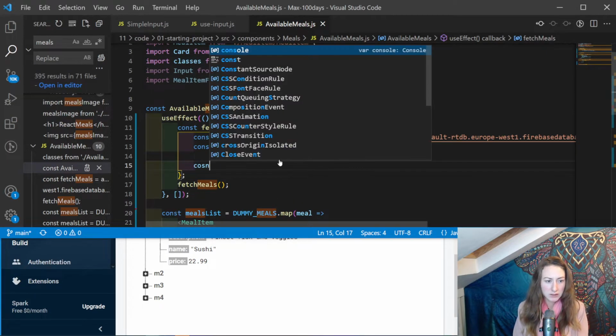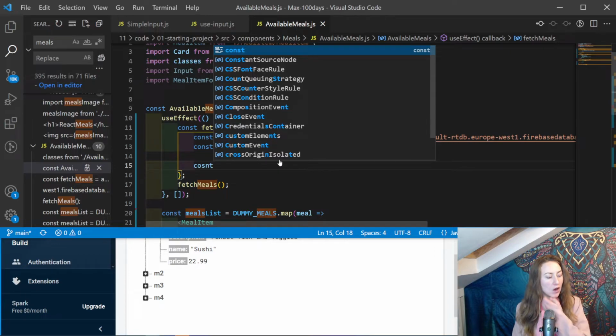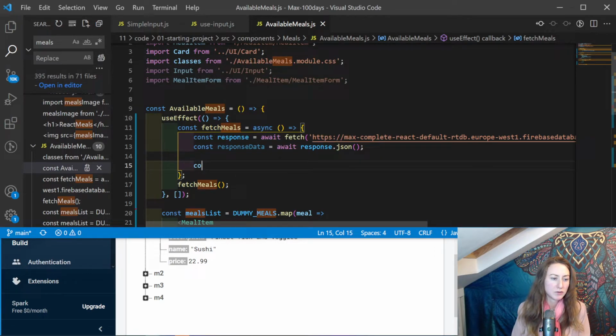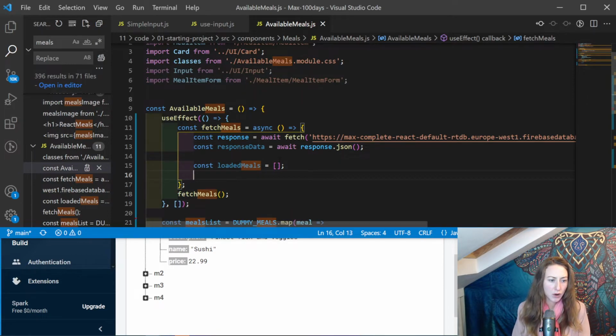Declare another constant and call this loadedMeals, which is just going to be an empty array. And then we're going to loop over each of those meals.